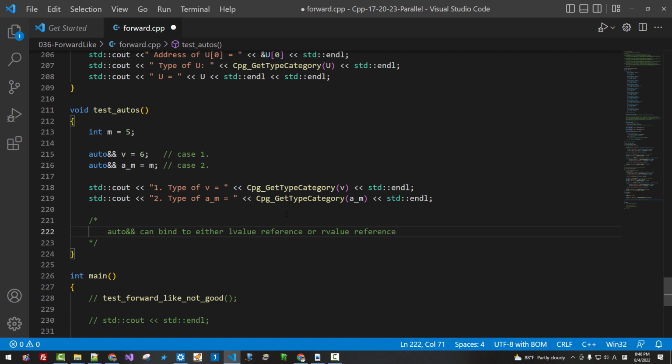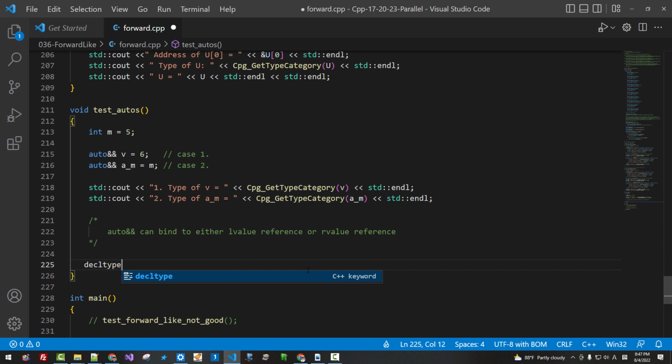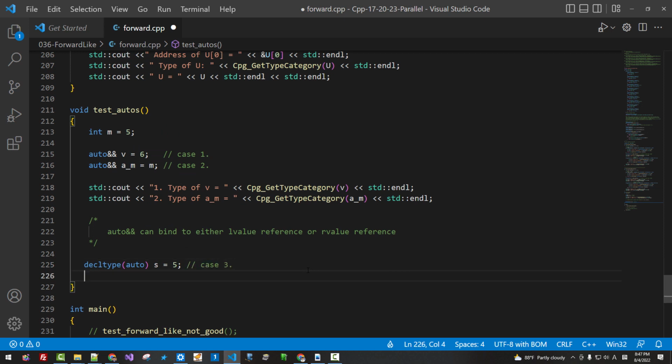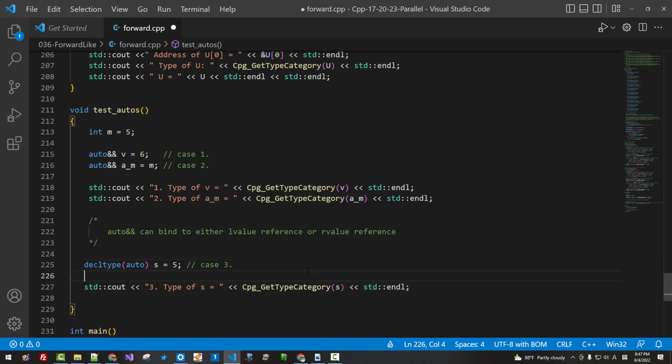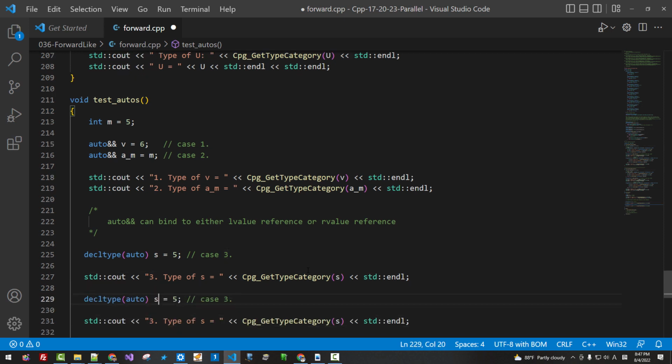Now decltype oro, S5, case 3. I will copy this, paste it here. 3 type of S. Copy, paste. This is DM.